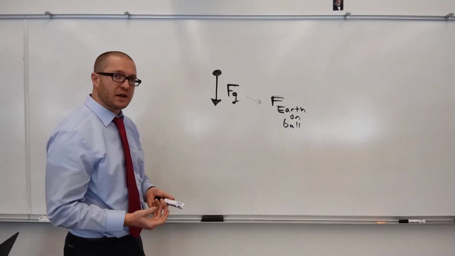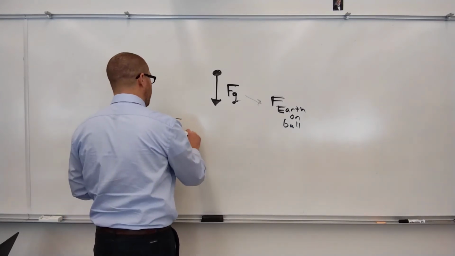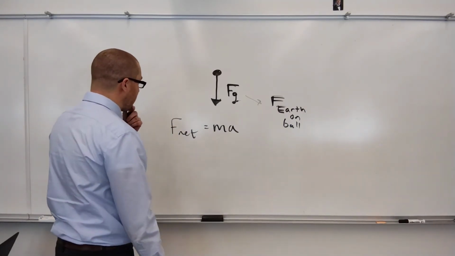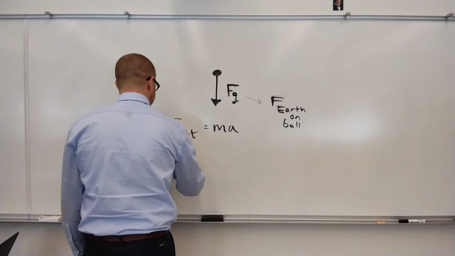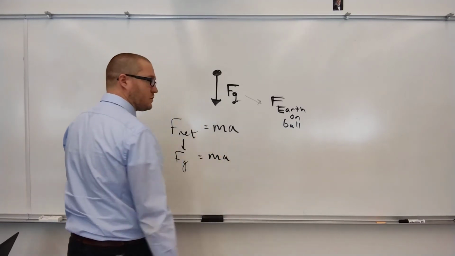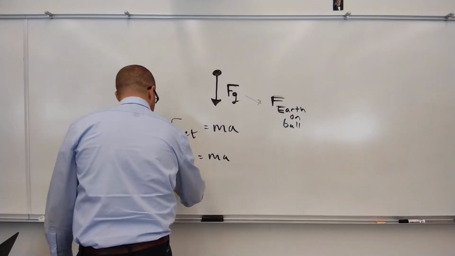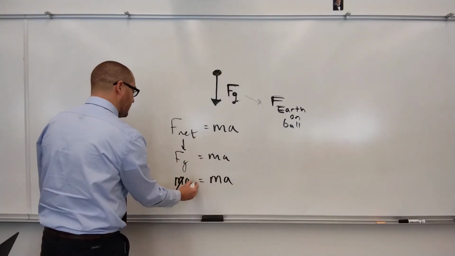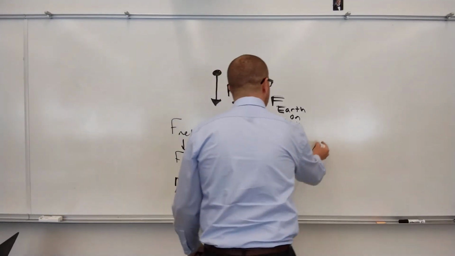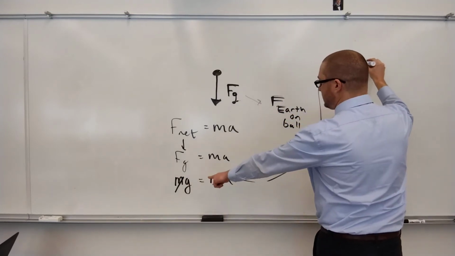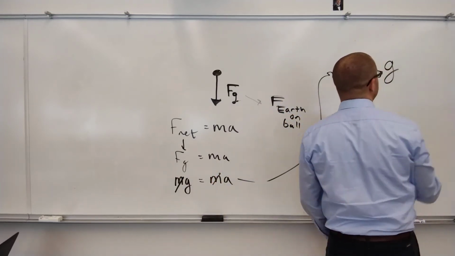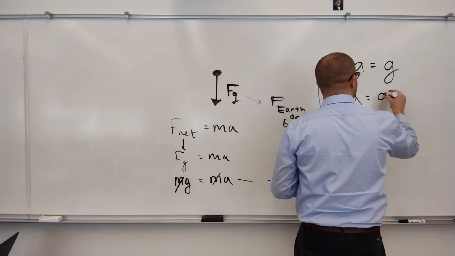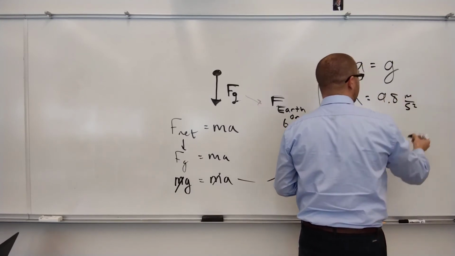So now, Newton's second law says F net equals mass times acceleration, all right? Well, what's the net force? It's Fg. So Fg equals ma, and you plug in the equation for Fg, you get mg equals ma. The m's cancel, right? And you get an interesting result: the acceleration of the object is simply equal to g. So the acceleration of the ball moving in the air is equal to 9.8 meters per second squared.